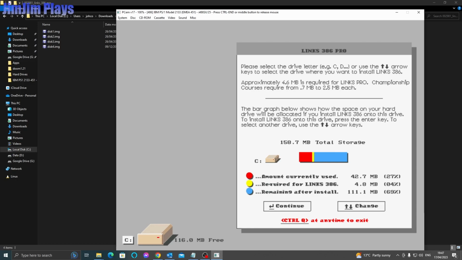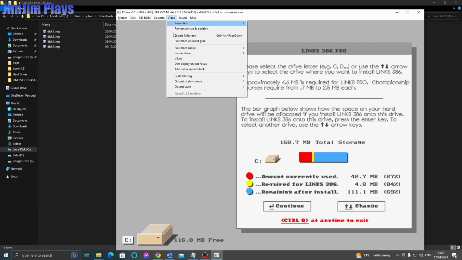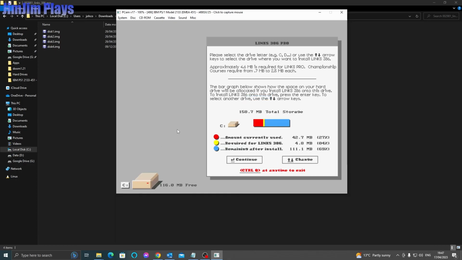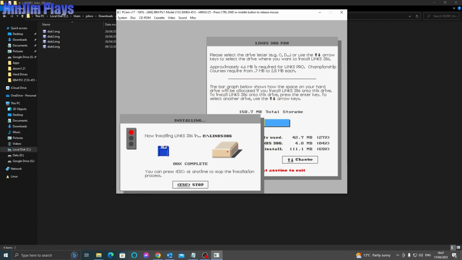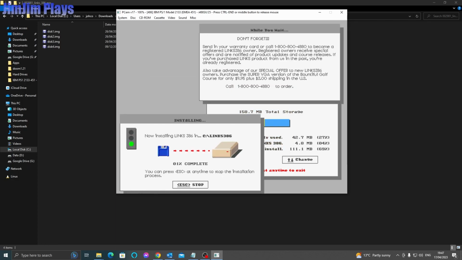Oh, resolution's up a bit. So let's recapture our mouse and let's scale this down a bit. Output scale to 1.5 times. Okay. Right, so enter, continue. So let's install it onto the C drive. CD LINKS386. Continue. Okay.